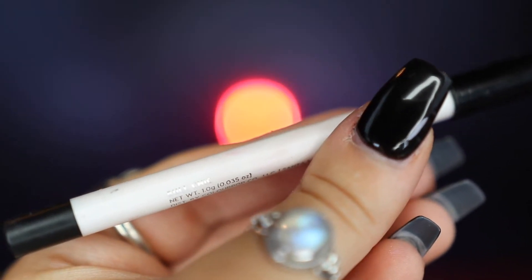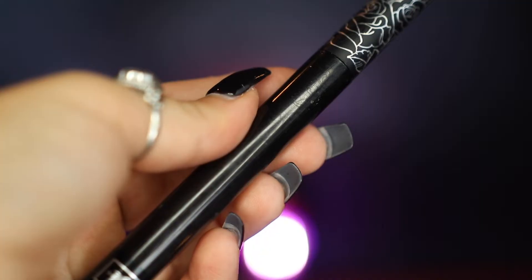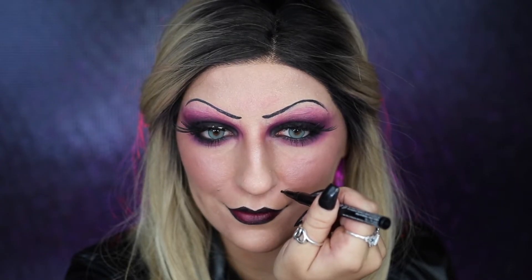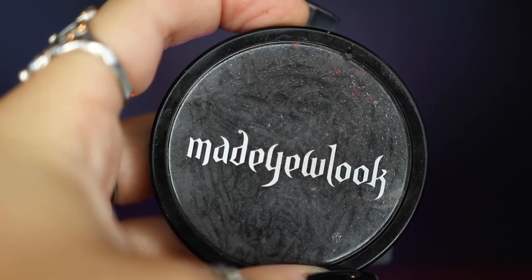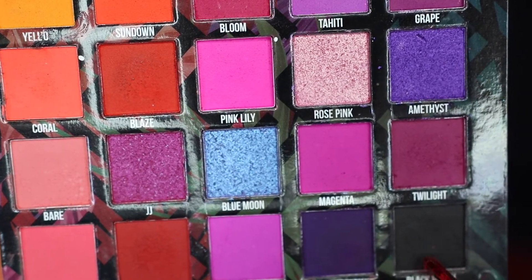I'm then going to be taking my ColourPop lip pencil in Bull Chic and outlining my lips, before going into my ColourPop Luxe Velvet Liquid Lipstick in Hermosa and applying this all over my lips. Then I want to create a nice ombre effect, so I'm going into my KVD Beauty Everlasting Liquid Lipstick and applying this to the outer portion of my lips and blending these together. I'm then going back into my NYX Epic Ink Liner to create the beauty mark under my nose. For the Chucky tattoo I'm going into my Made You Look Body Paint in Cherry and outlining the heart on my chest, before going into Made You Look Body Paint in Ink and outlining this heart. I'm adding some shading by taking some Black Beach eyeshadow and applying that to the edges of the heart, and then writing Chucky right above that.